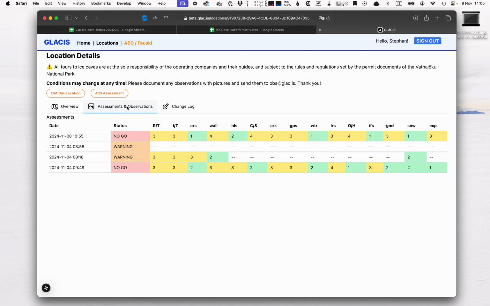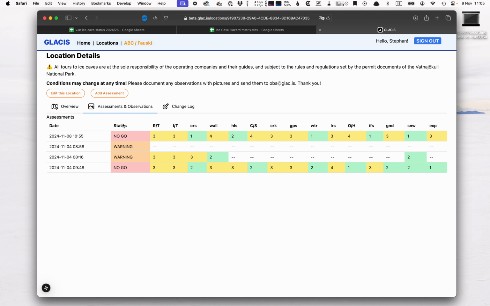And here, if we click onto this, you can see here is an Assessments tab. There is no observation at the moment. That is still in development. That should be done very soon, where you can upload pictures and probably also some other information, but we'll start with pictures first. That'll come later.